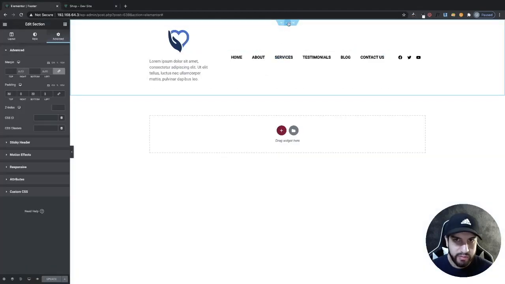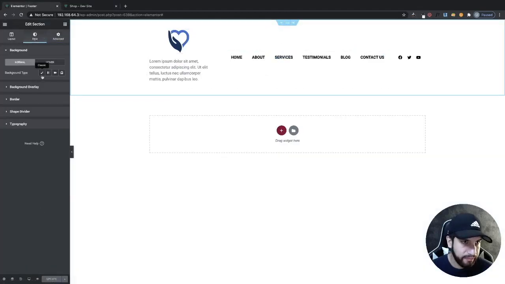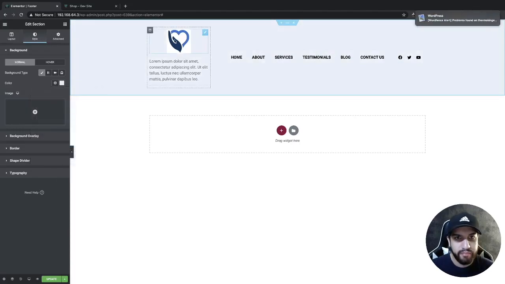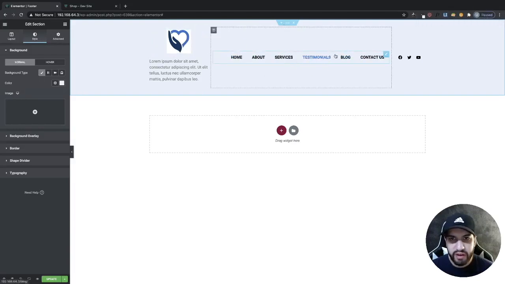And then I'm going to click on my section here. And then I'm going to go to Style. And I'm going to make it that color here. There we go. Now don't mind my logo. I know my logo doesn't fit, doesn't work here because it's not transparent. But if it was transparent, you wouldn't see this white. So that's fine. I'm not really going to go through removing that in the video, but that would probably be a different video if you guys don't know how to do that.